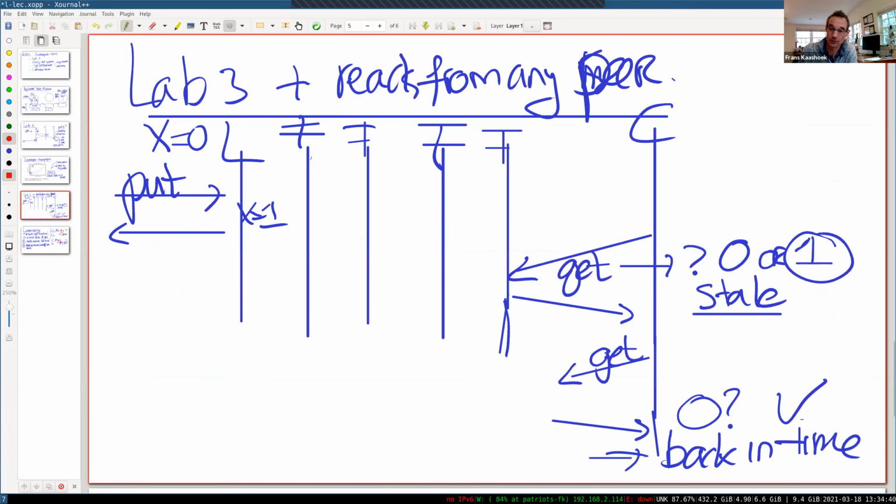Basically, if we don't do anything special and we do this naive scheme, and you were implementing lab 3 and followed this naive scheme, then you would not pass the test, because our goal in lab 3 is actually to provide linearizability for puts and gets. And so scenarios like these are just not allowed. Your implementation has to be such that these results cannot appear. Does that make sense?